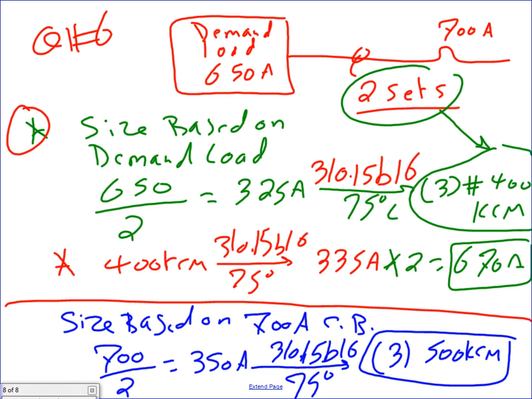Do you guys see the difference? Sizing based on the overcurrent protection device. A lot of engineering firms will do it this way. So be careful when you do engineering. Some contractors, rightfully so, try to reduce the cost. They take advantage of the permission that the code allows you, and they size it based on the load, as long as the next standard overcurrent protection device is that circuit breaker size. I don't want you to size it based on this, but a lot of engineers will.